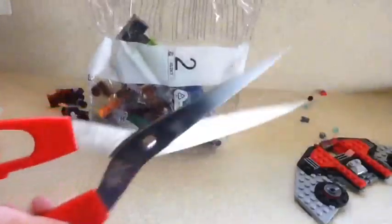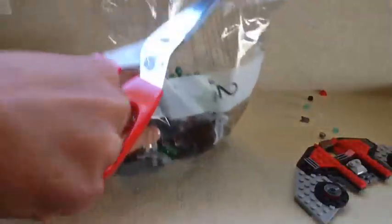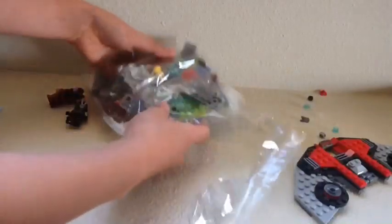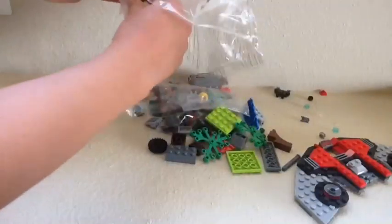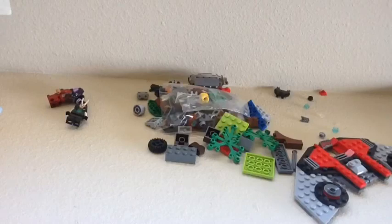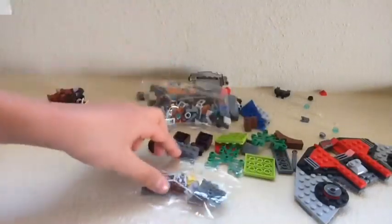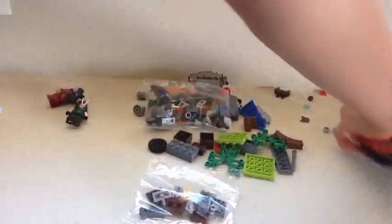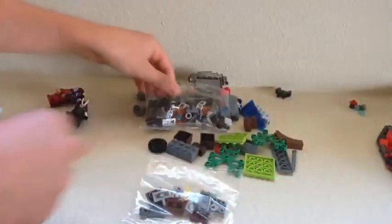Bag number 2, as like in the first bag, I'm going to open it up to do the minifigures first, and then after that, I will time lapse the build. So in this bag is gonna be Rocket Raccoon, so that's gonna be really cool. And there's actually 2 little bags, which doesn't happen that much. I'm just going to move the ship over there, as well as those pieces.